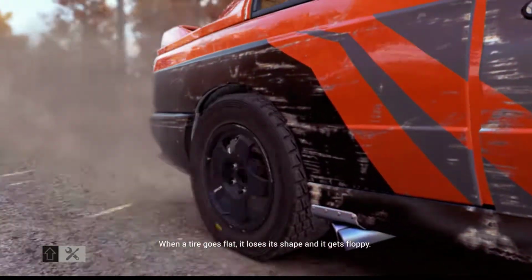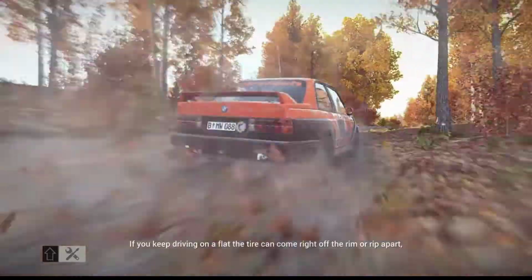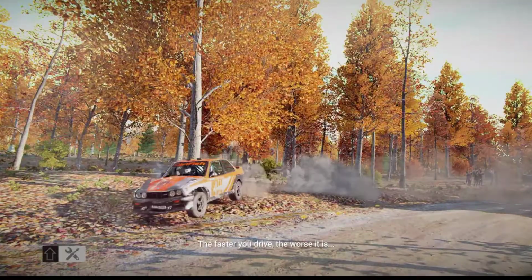When a tire goes flat, it loses its shape and it gets floppy. If you keep driving on a flat, the tire can come right off the rim or rip apart, which can lead to bigger problems. The faster you drive, the worse it is.